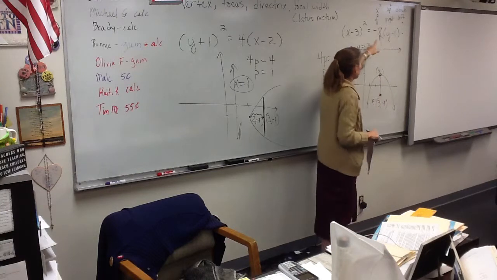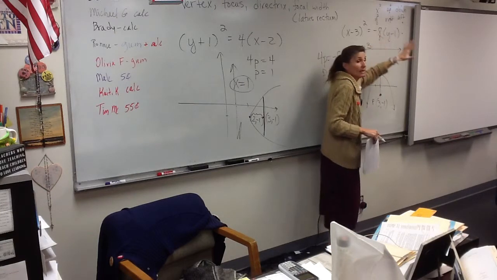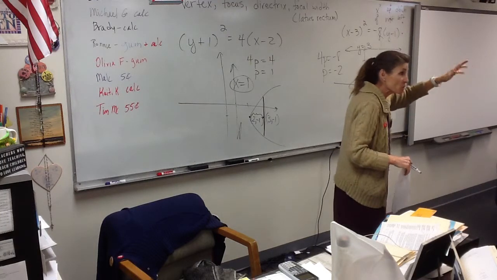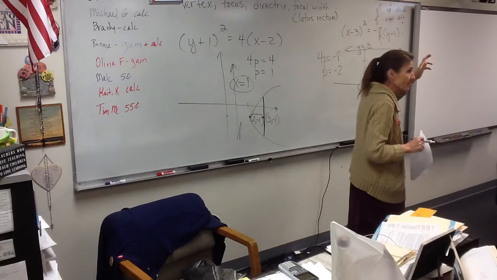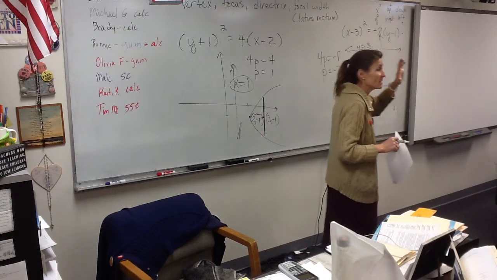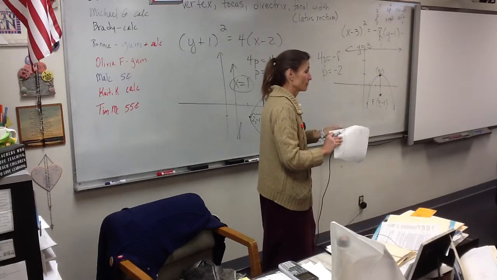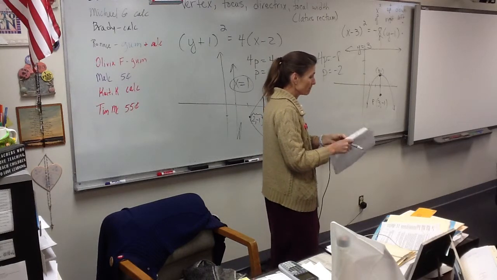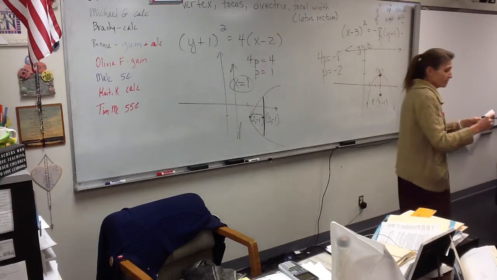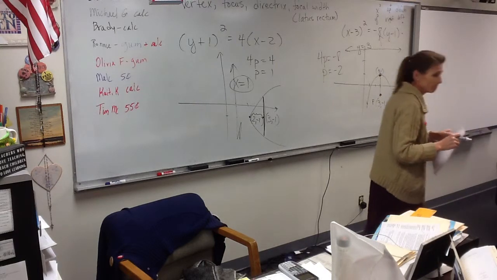What is my focal width? 8. Okay, let's not say negative. Let's just say 8. Does it make sense to you that we wouldn't want the width to be a negative number? So we're just going to say 8. The focal width is 8. Can we try the next one by ourselves? Yep. The next one you're going to try all by yourself. Make it positive.